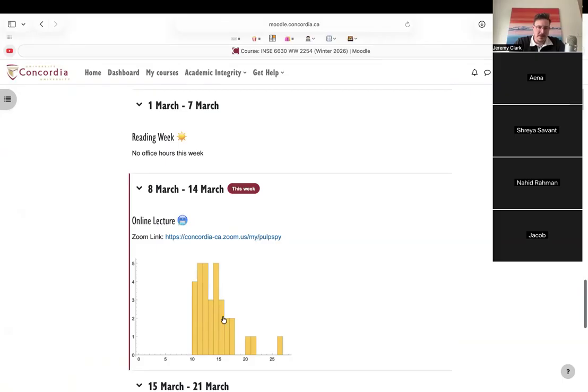The average student was sort of in between 10 and 17, in this cluster here. I'm not going to bell it because there's a high mark. Normally I can make it out of 26 instead of out of 27, but that isn't really going to do much. What I do at the end of the year is bell it. So don't worry so much strictly about did I pass the midterm or did I fail? That's not really the important question. The main thing you want to do is figure out if you're on the left side of this bell curve or on the right side of this bell curve.